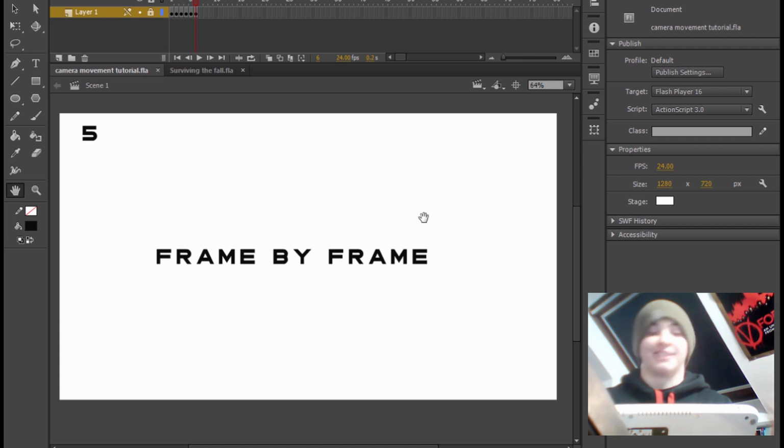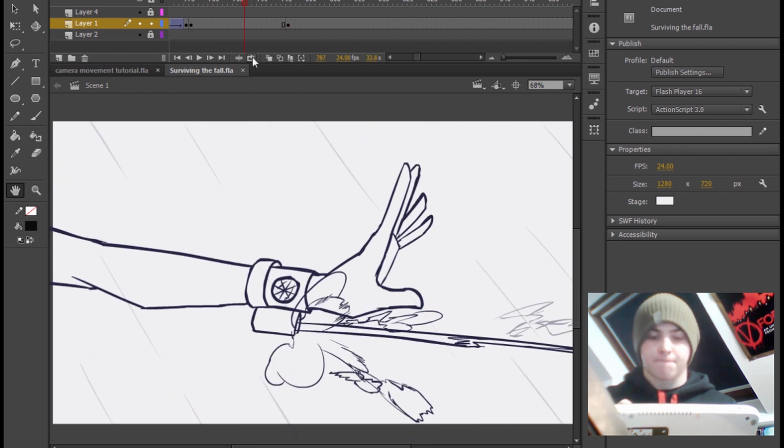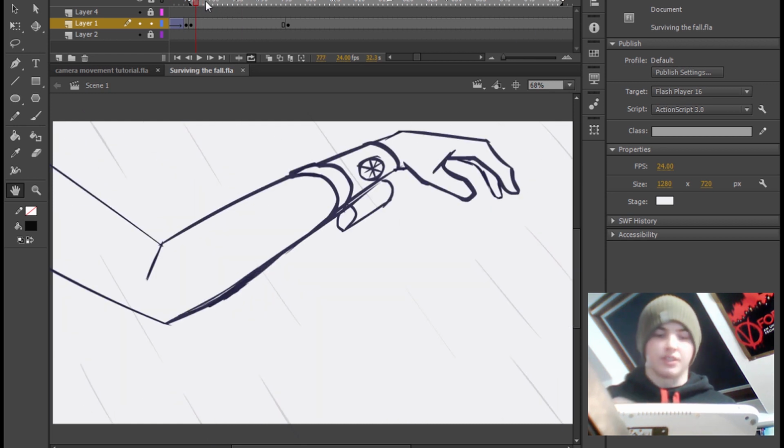But the good side is that it looks absolutely amazing when you do it, and it completely takes your animation to a whole new level once you're able to do it. So I've just brought up a small example of where I have used it here, and I'll just loop this area here so you can see it.